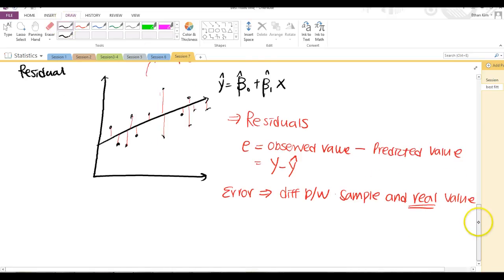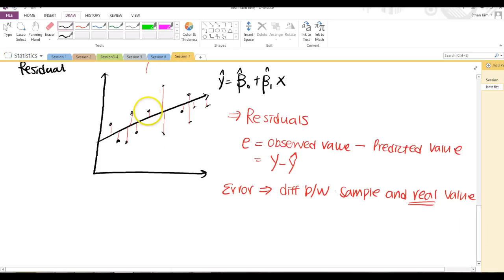What are some characteristics of these residuals? All right, so we see that some of the residuals are positive, some of them are negative, right? And the sum of all residuals is always what? What do you think it is? It's always 0. Because that's how we came about this line, because we wanted to minimize the values, right? That's why we square the values, but when we are adding all these values, we always get 0. That's how we fit this line into the model, right? So the sum is always 0, and also the mean is 0 as well. So E bar is always 0.